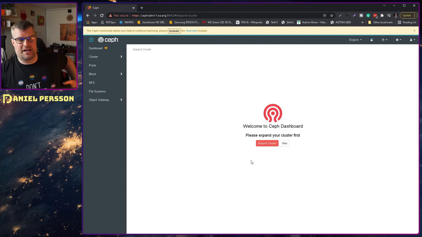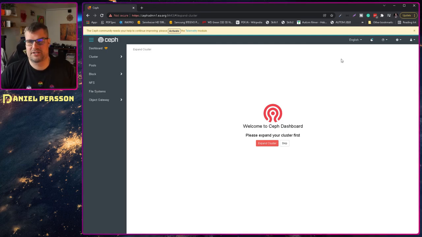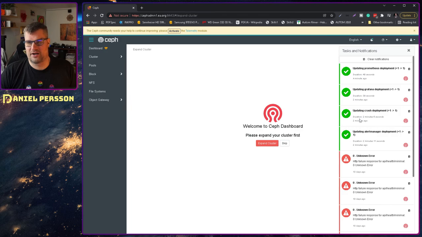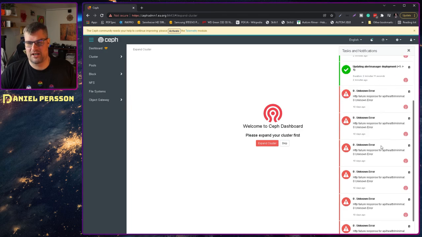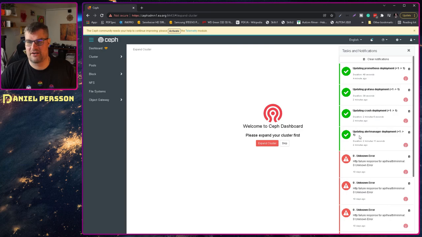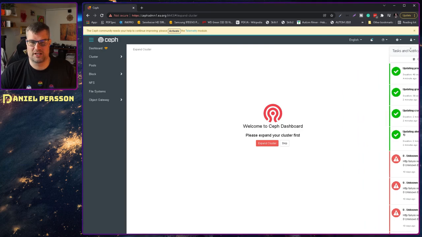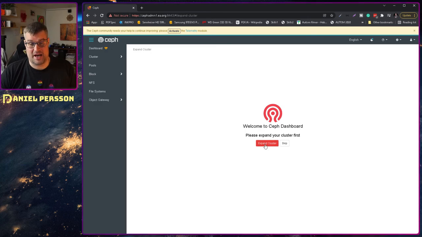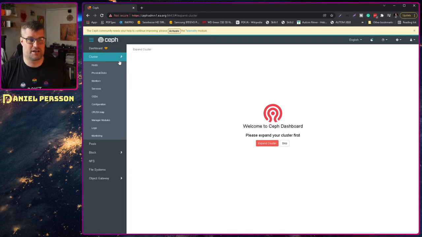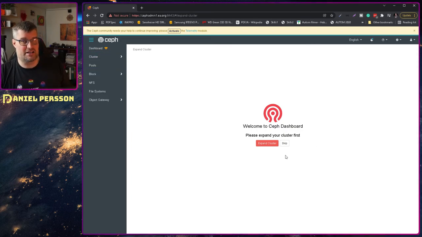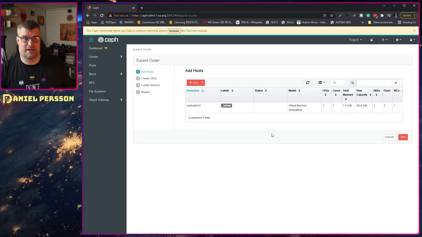So now that we're in the cluster, we can activate telemetry if we want, and we only have one host, so we get a bunch of issues here that say that you have too little resources at the moment in your cluster, but you can expand your cluster. And this is something that is shown here on this page. You can't get to this page again because there is no expand your cluster in any of these menus here. So there is similar functionality somewhere else, but this specific guide or wizard is not available anywhere else.